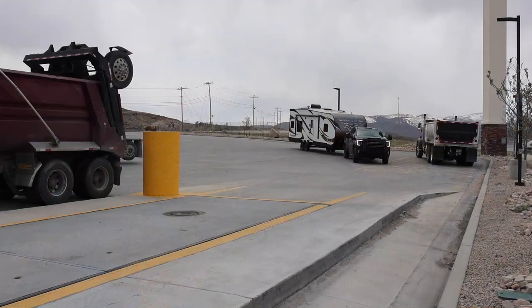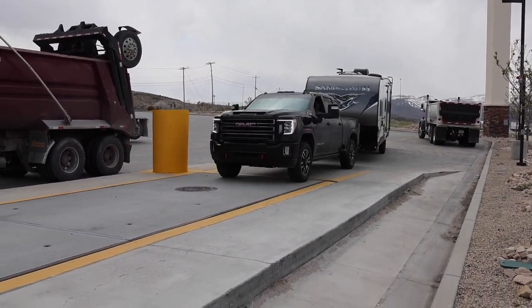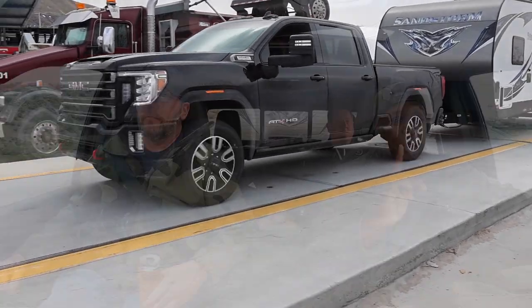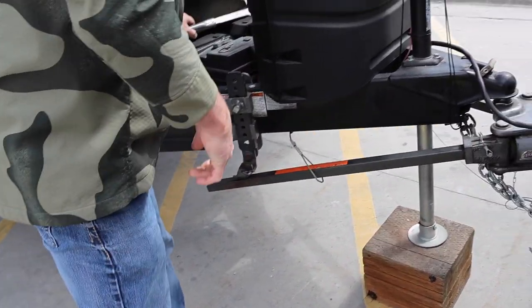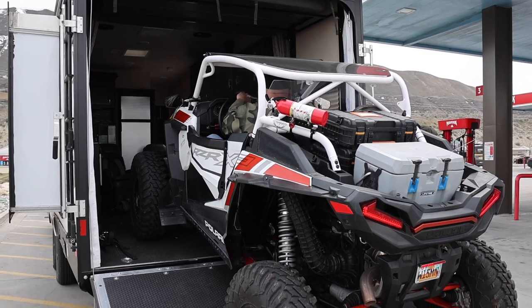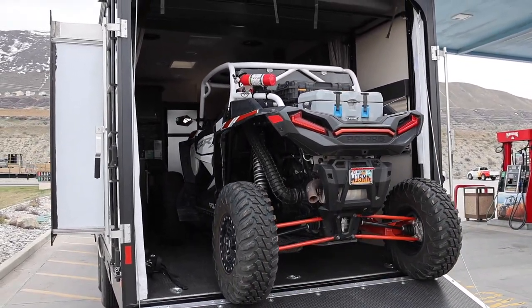And we are towing a, what's this? This is a Sandstorm by Heartland or Forge River? Forge River. Sandstorm by Forge River with my 2023 GMC Sierra 3500. Now, in this video, right now as we speak, I do not have a weight distribution hitch hooked up. There is a 1900 pound razor in the trailer. So we want to see just how squirrely this thing gets on the highway here.